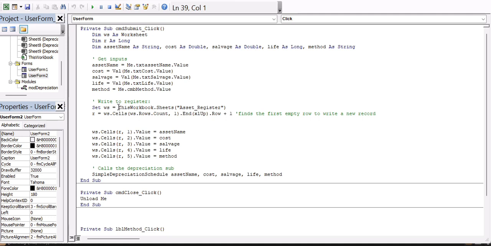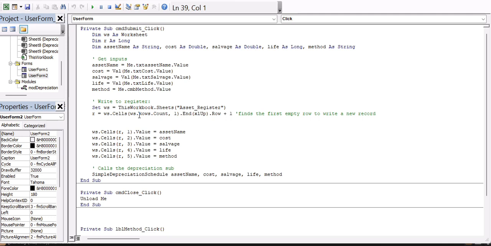Then we have this line, that's Set ws. It creates a reference called ws pointing to the worksheet that stores our asset records, which we shall see later on. Then the following line finds the next empty row in column A, by starting from the bottom of the sheet and moving up.